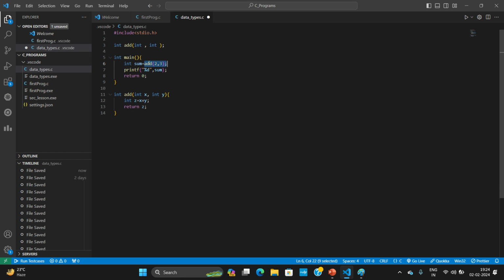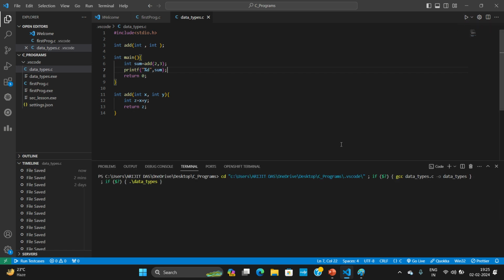Some memory block is required to store the data returned by the function. Of course we can create a memory block by declaring a variable, and that should be of integer data type because it is returning int. So that is what I am doing here. So printf, let us check the output. I should get 5. Yes, so this is 5.